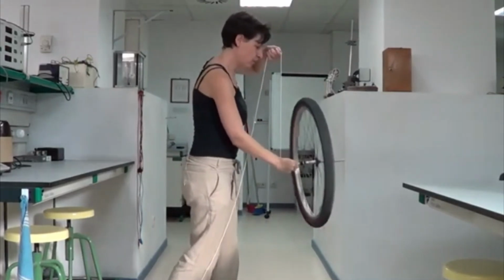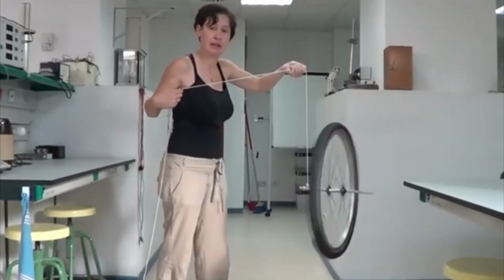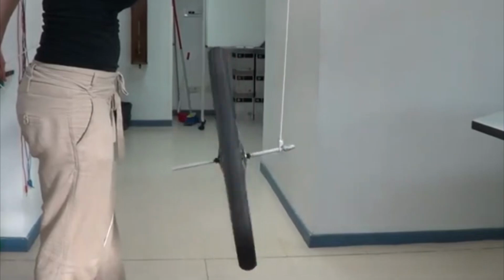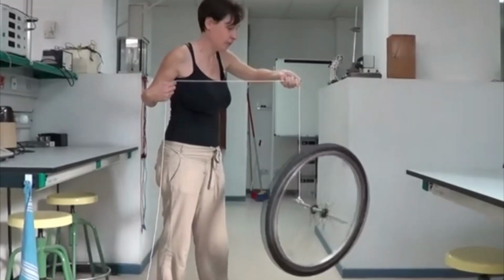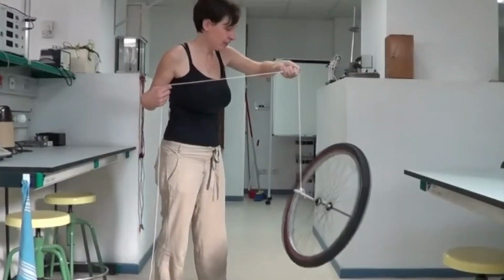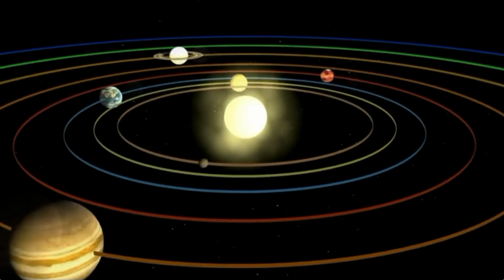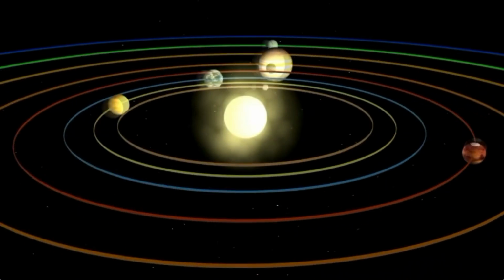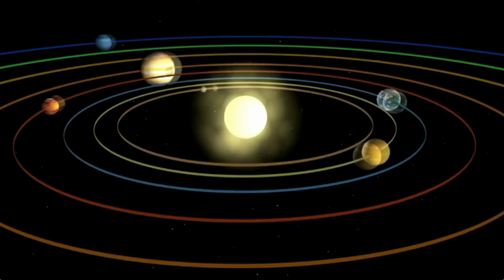You can see that when the wheel is spinning, it resists falling, meaning it tries to keep its motion stable. I know there's a rotation called precession, but that's not important right now. What I want you to understand is that thanks to the conservation of angular momentum, the orbits of planets are stable. Otherwise, the planets would enter unstable motions that would eventually eject them from their orbits. If today we are orbiting harmoniously around the Sun, it's, among other things, thanks to the conservation of angular momentum. So repeat after me: long live the conservation of angular momentum, and also long live the conservation of energy.